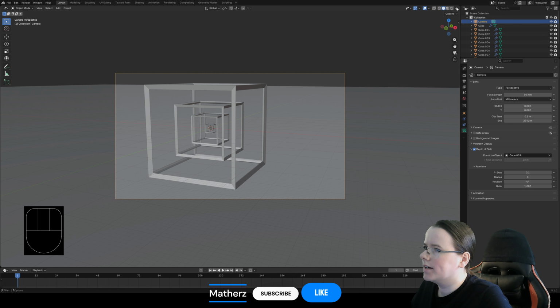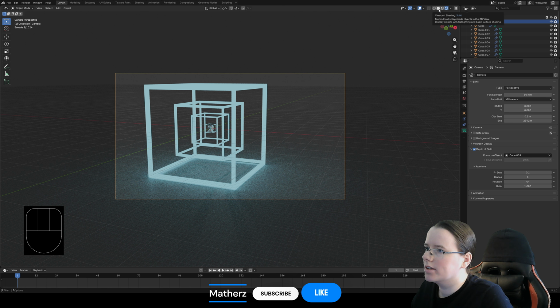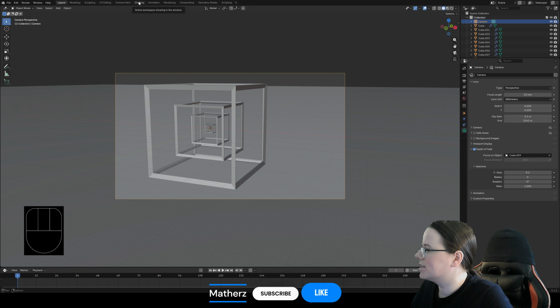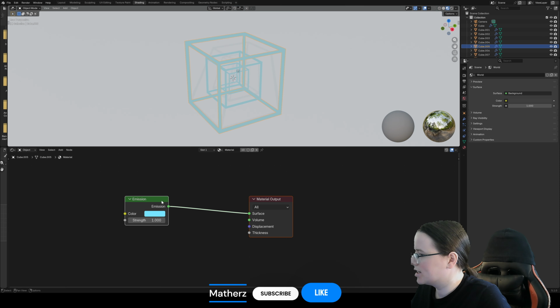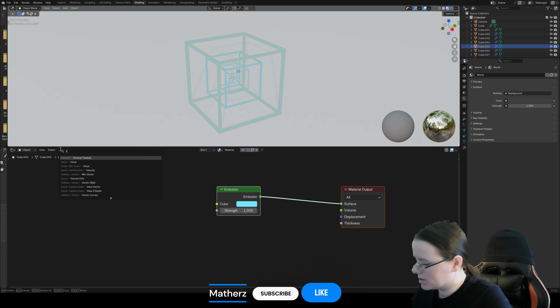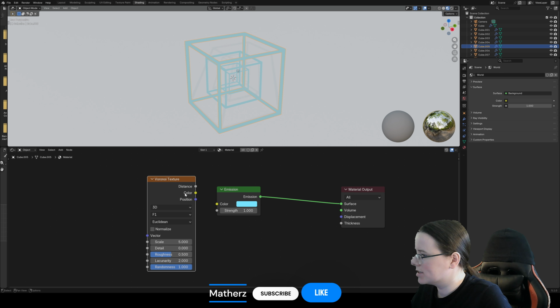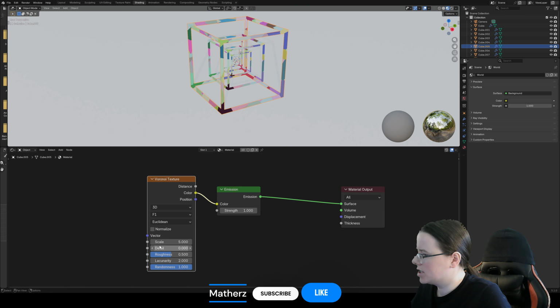Just so, about there. Alright, so when we render this, we now have this really nice kind of cube going on. If you wanted some detail in this, because it looks a little bit flat, we can go with the shading tab. And what we can do with this is we can add a noise texture. So let's go to Add, or you could add Voronoi if you wanted to. Let's go with Voronoi, see what happens. You want to go color to color, just as such.